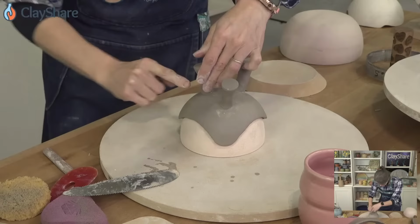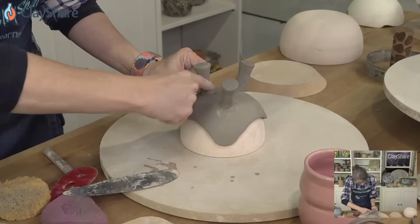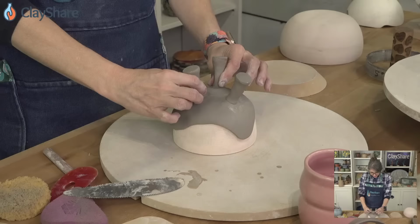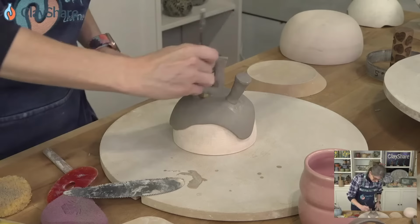So little things can be very complex and take a lot of skill. And once you know those techniques, you use them and you scale it up so you can make a big one. And what you use for your former under this, well, it could be anything. I'm using a bowl I made. It could be a found object. It could be an object you purchased.